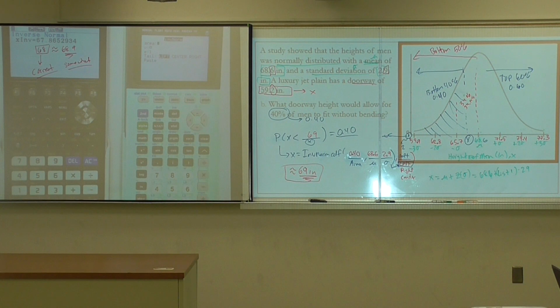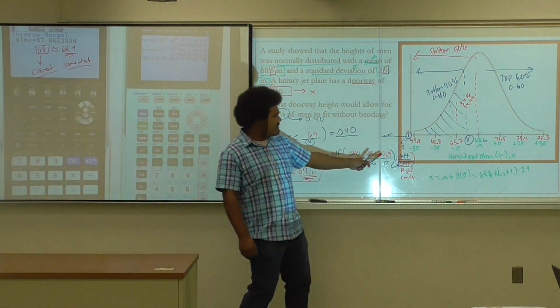The area is supposed to be 0.4. So I got that in there. The mean is supposed to be 68.6, and the standard deviation is supposed to be 2.9. All that's looking good. Left area. And when I paste it, it looks just like the one before, just that we have the left option, like I said. It's supposed to be saying left.